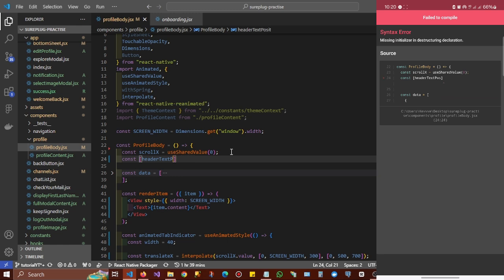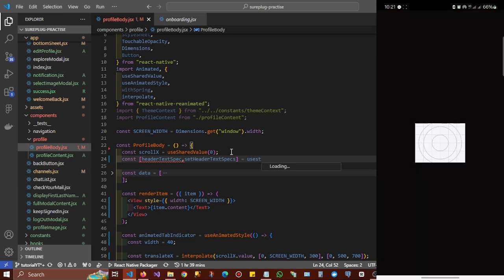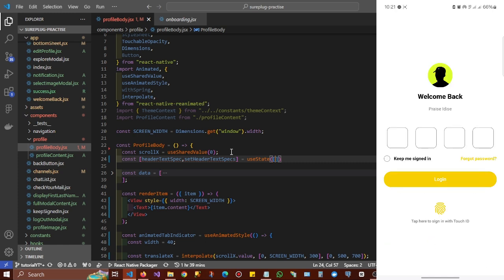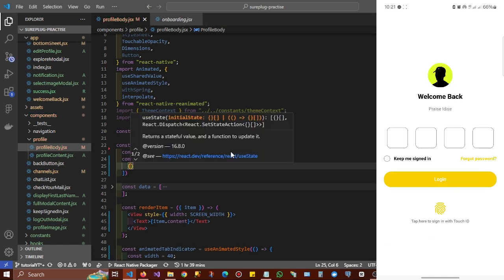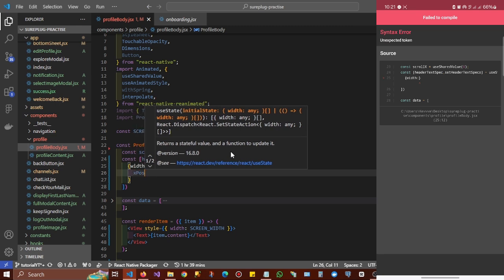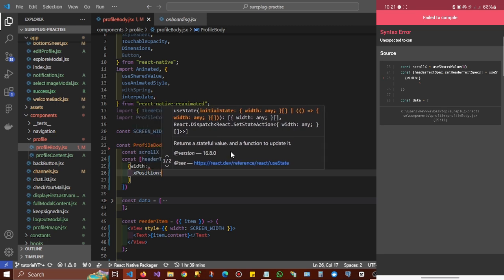So let's call it headerTextSpecs, setHeaderTextSpecs, const useState. It will be an array because there are 3 header texts. So we need to get the width. I'll tell you why we need the width in a second, and as well as the horizontal position. So let's call that X position.